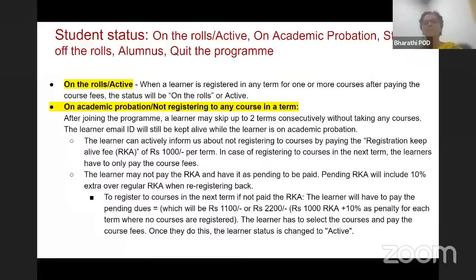You can do 2 consecutive RKAs, but the third RKA, when you put, we say that the student is no longer active with us and we strike you off the rolls. So the status will be struck off the rolls. At that point, we'll suspend your email ID and you won't have access to any of the courses using your official email ID. Your personal email ID, you can access your dashboard, not a problem. This is the third status. After struck off rolls, if you want to come back to us, there is a fee that you have to pay to re-register and get into the course registration process. There are more slides on it, but it's also given in the student handbook. Go through it if you want to know what that particular process is.